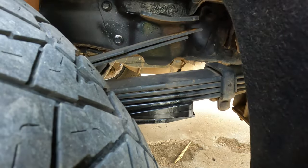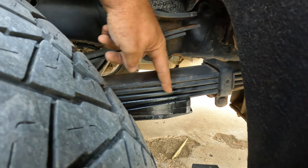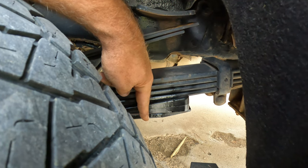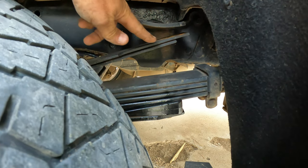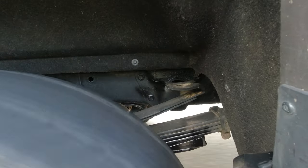Let's see if these wedges give us any lift. We're at 40 and three-quarter inches — so about an inch of lift from the factory ride height. Looking at the suspension, we can see the leaf pack engaging with the wedge, which is engaging the lower overload right away. Should be a lot more stable ride. The bad news: if we take a look at the upper overloads, that spring is still not engaged. So we're going to go down the road again — try the slalom, try the 45, and see if having the lower overload engaged makes the truck any more stable.